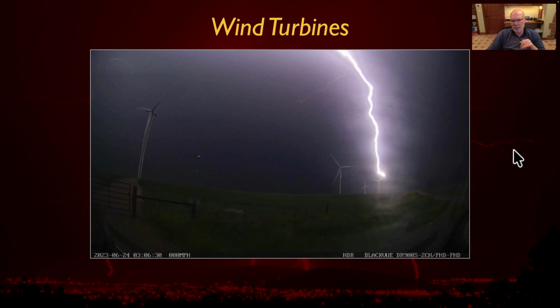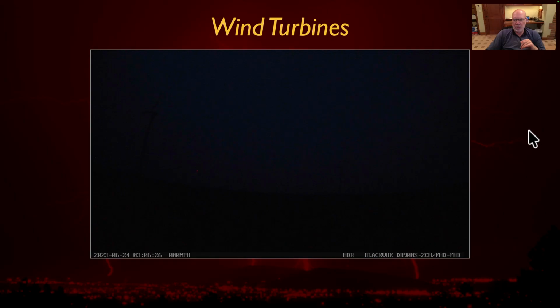Here's a dash cam standard speed camera showing the process.